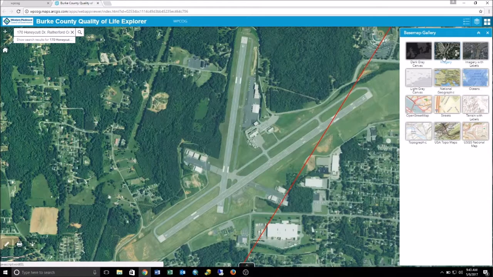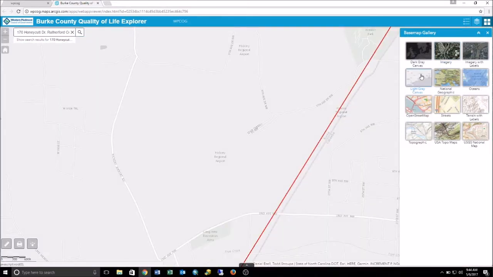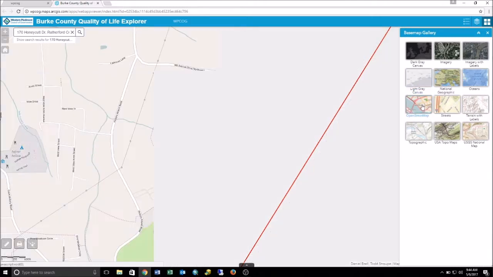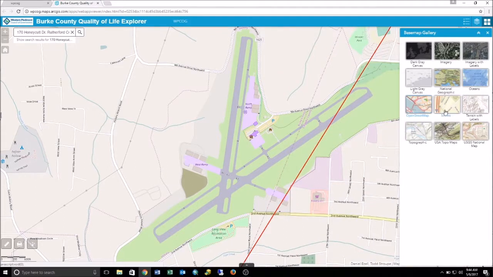You have imagery, something called light gray canvas. You have OpenStreetMap. That's actually kind of cool. And then you have different types of topo maps.